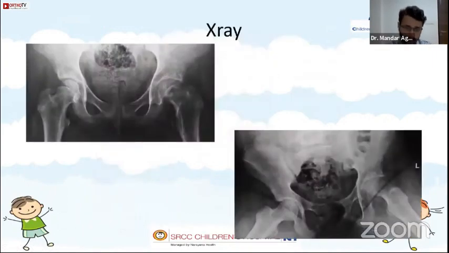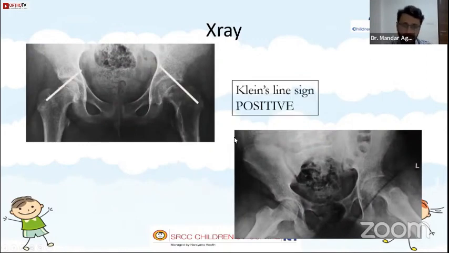On X-rays, you can see one thing which you many a time see, which is severe rarefaction and osteopenia, typically seen in hypovitaminosis D. And you can see the classic Klein's line sign. Now this is one line which is very important. You should draw a line on the superior border of the femoral neck. It should pass through at least some part of the epiphysis. This is a normal side. You can see that it is passing through some superior part of the epiphysis. As against that, in this case, the entire epiphysis is slipped down, and that is why Klein's line is not intersecting any part of the epiphysis, and thus Klein's line sign is positive.